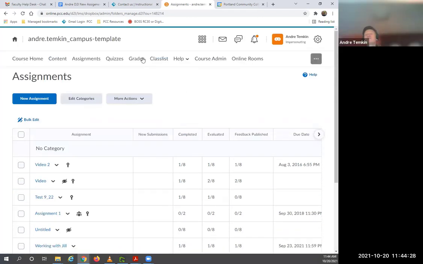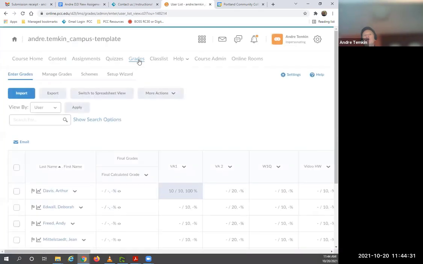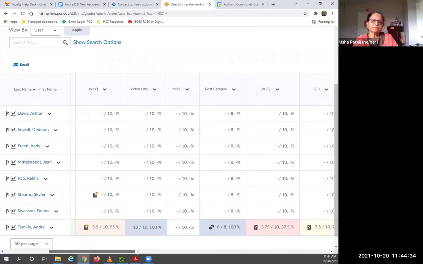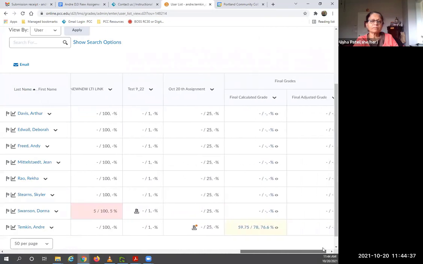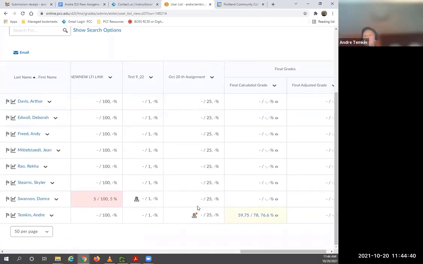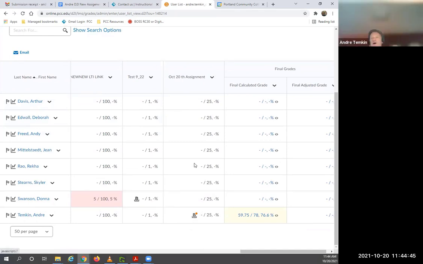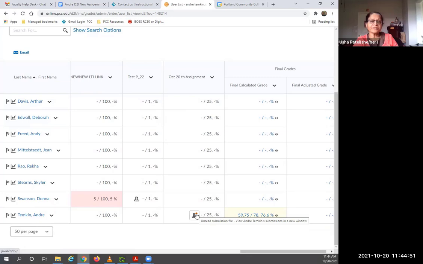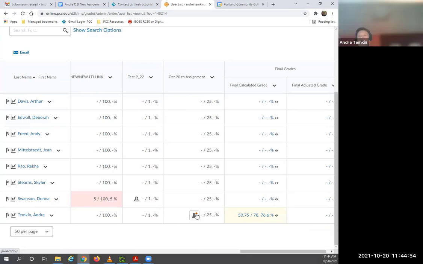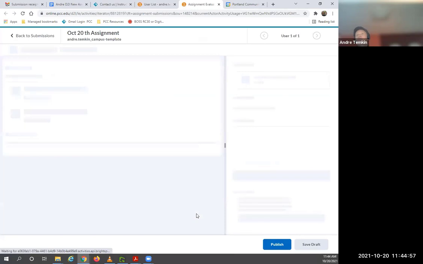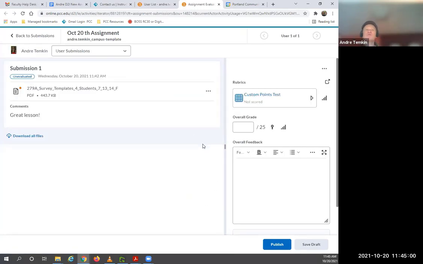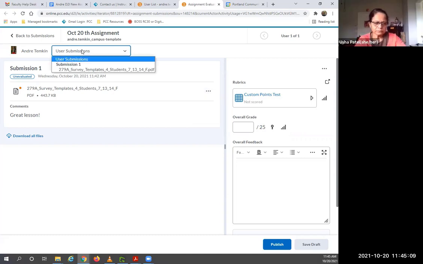Oh, yeah, but also I was just going to show you, and of course you probably know by now, that if you go to grades and you find that assignment column over here, right? Grade item, you can click on that as well. And that red hollow shows that the submission was created. So you can grade it from the grades too. Yeah, you can just click on that. This is the second place where you can go, or maybe some people prefer grading from the gradebook.